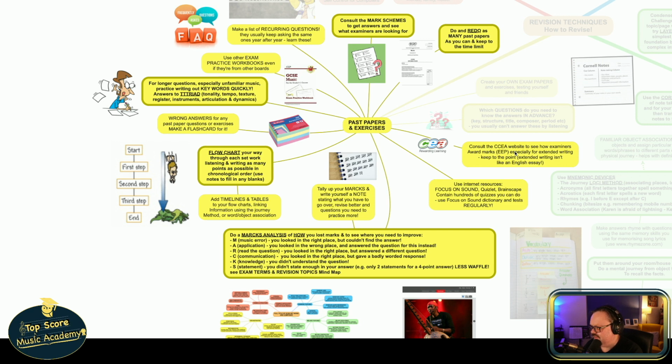Get started. Which questions do you need to know in advance? This is a big one. For music especially, you might listen to a piece of music and it'll just say, what is the key of this piece? Unless you know it in advance, there's not going to be any hint. You're not going to have the score, or you might not have perfect pitch, and you can't tell just by listening what key it's in, or the structure, or the title, the composer, or the period. Well, if you've got really good musicianship and aural skills, you should be able to tell the period of the piece, but a lot of these things you should know in advance, and that goes for any subject, for any level, GCSE, A-level, or university.